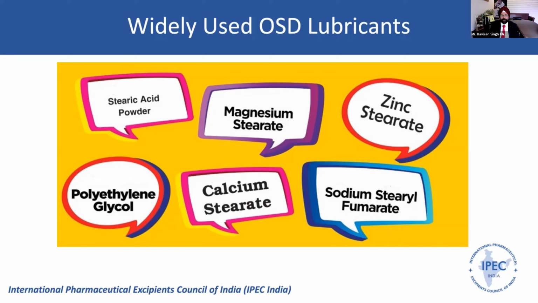The fourth is PEG or polyethylene glycol. The specialty of PEG is it is a soluble lubricant. So it stands apart from the others in being a water soluble one. And because of that, for effervescent tablets and some antacid formulations, this is used commonly. Calcium stearate is a close relative of magnesium stearate, and where the magnesium is not okay, but calcium is okay, there it is preferred, but has a limited application. Same is zinc stearate. So these are the most commonly used lubricants in the OSD formulations. Now, though there may be a few lubricants, their grades are many, and what critical role they play, that we are going to see in the future slides.